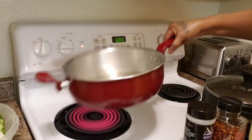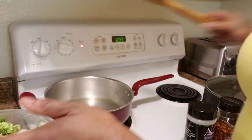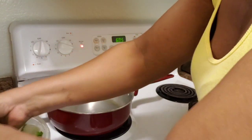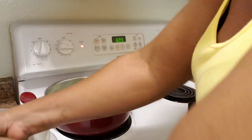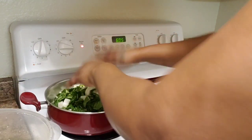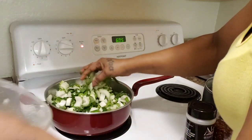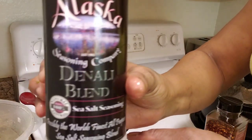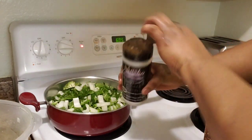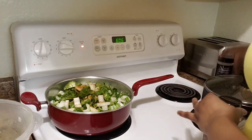So here I have my dutch pot now ready, so I'm gonna put in my pop chow and my broccoli. Yes, so I'm just gonna steam this for 2 minutes. And guys, make sure your hands are clean. Just 2 minutes. We're gonna put my little spice here. I'm gonna put some pepper.